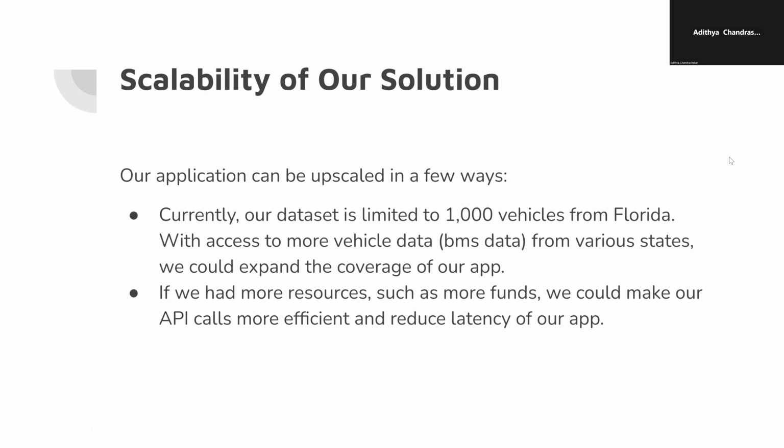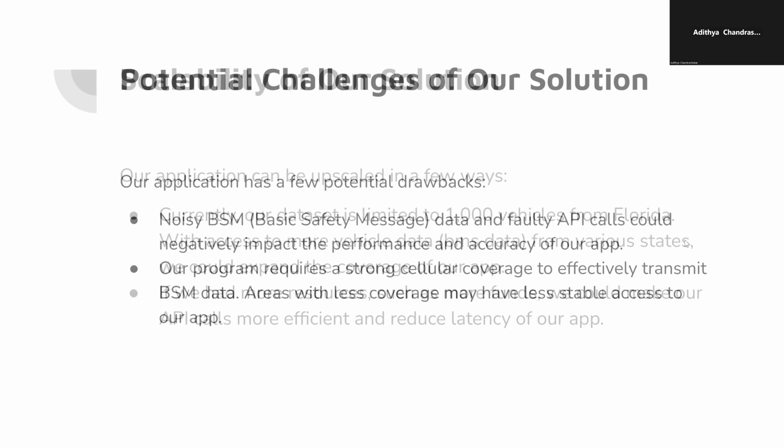On to the next slide. The scalability of our solution. It can be upscaled in a few ways. First of all, our data set is limited to 1,000 vehicles in Florida. With access to more vehicle data and other VSM data from various states, we can expand the coverage of our app. If we had more resources, such as funds, we could also make our API calls more efficient and then reduce latency even more.